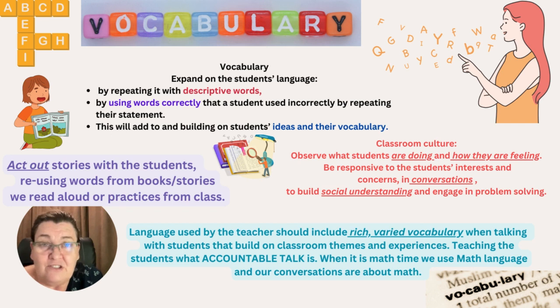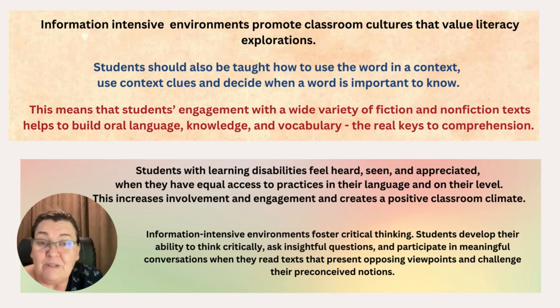One of the things we can teach our students is accountable talk during small group time, whether it's in math time or in science period, when we use the correct language that we have just learned. Information-intensive environments promote classroom culture that value literacy exploration. Students should also be taught how to use the words in the content, how to use context clues, and decide when a word is important to know. This means that students' engagement with a wide variety of fiction and non-fiction texts help to build oral language, knowledge, vocabulary, and these are all the real keys to comprehension and in-depth reading.